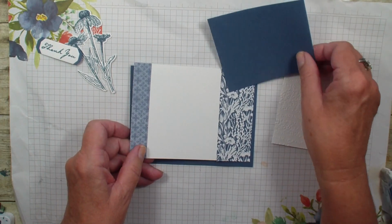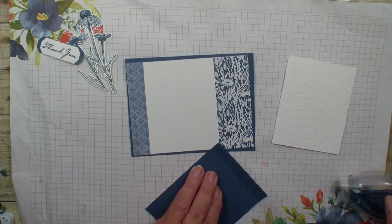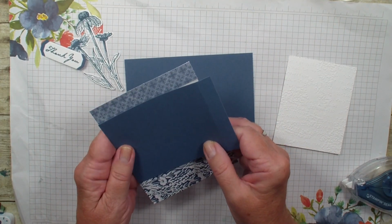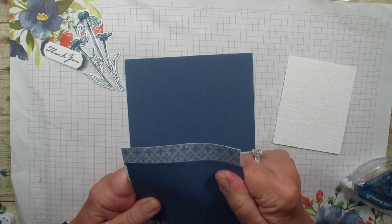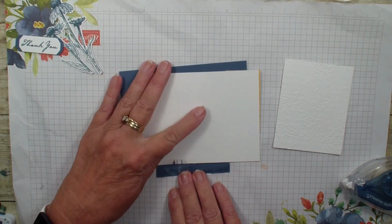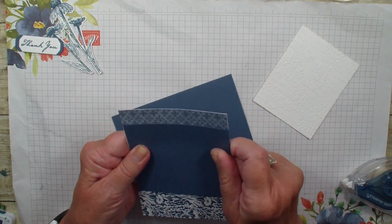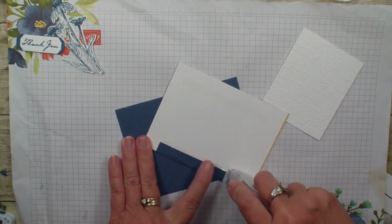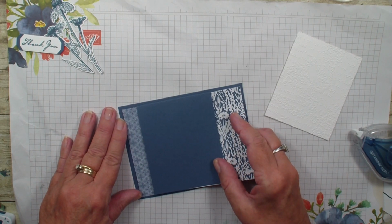So we are going to grab that Misty Moonlight, and I'm going to run adhesive along the lip and line it up at the bottom. Well, that's not scoring over good enough for me, or making it long enough. So let's see if we can push it up just a hair, because I want that to be even with the bottom. There we go. Then we're going to adhere that to our 4 1/4 by 5 1/2. So very little supplies used for this card.